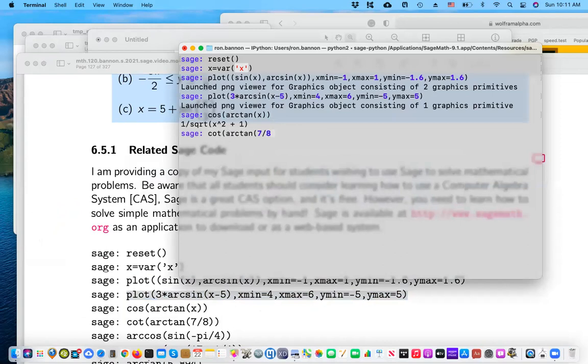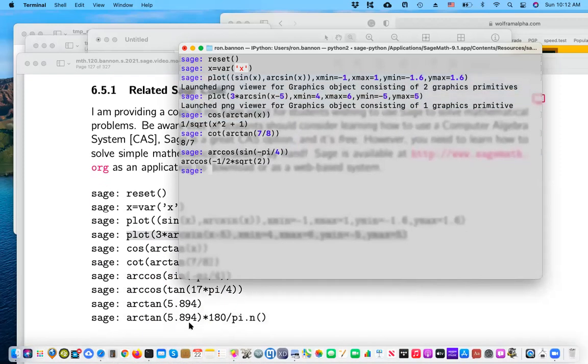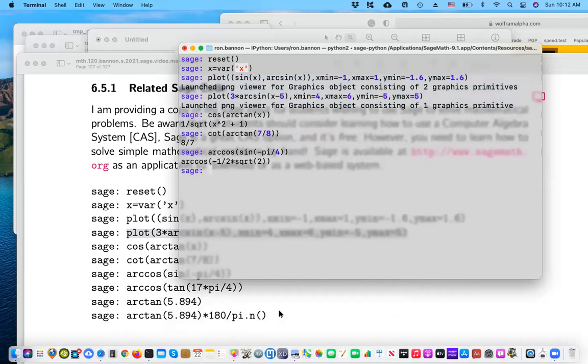7/8. It's nice to have multiple tools available to you. You were expecting to see 8/7. Arc cosine. Sine. I think we did this one too, right? We had some trouble with it. Minus pi divided by 4. Yeah, we had troubles with that one. All right, let's see what they say to do. Well, it's just more and more code, and also conversions and stuff. All right, I'll call it quits there.